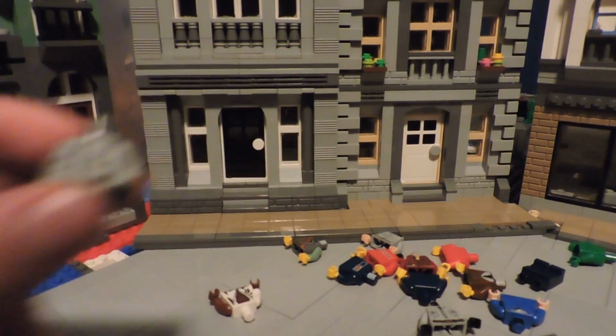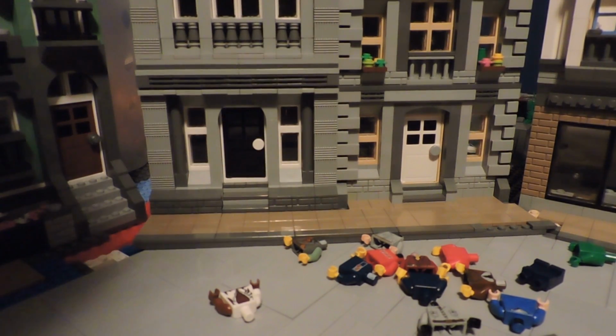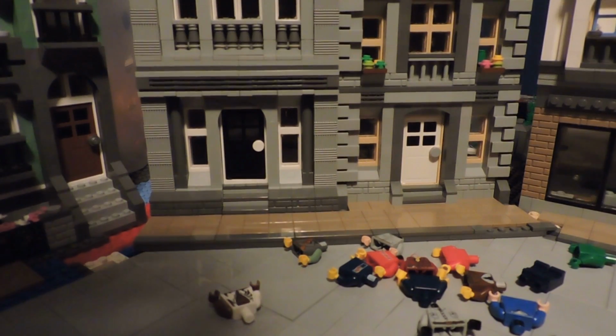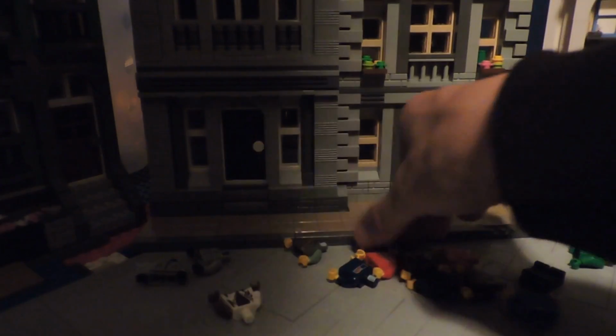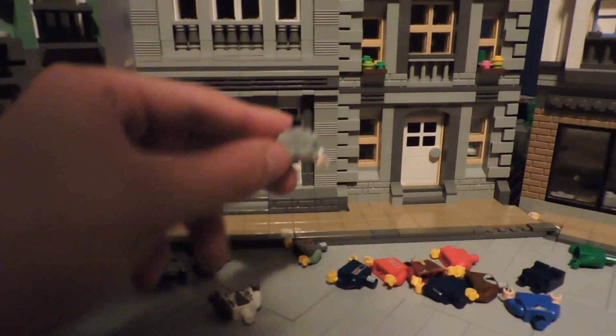There we go, sorta. This is the torso from, what is it called? The Russian lady from Indiana Jones. So we got 2 of these. These are perfect for the soldiers that we make for the quarantine zone. Then the other one is also for a soldier from the quarantine zone.